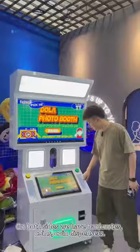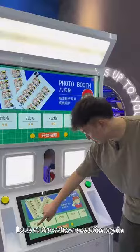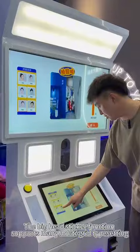Look at the software section again. Click to start taking pictures. The big head shot function supports many multi-grid layout settings. After we choose the layout, you can start shooting.